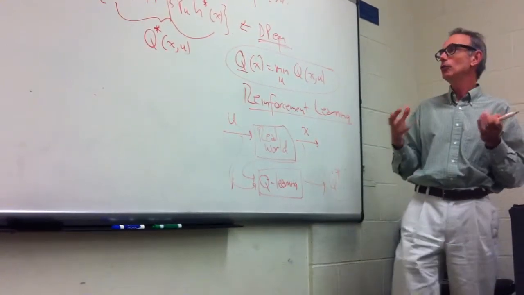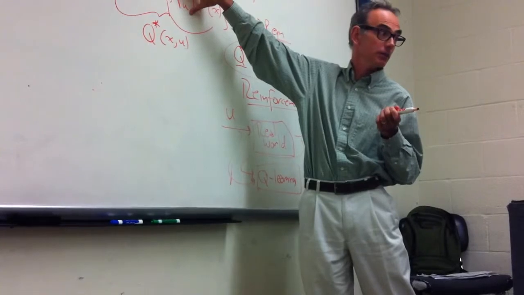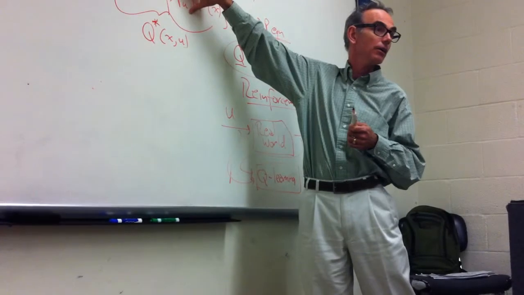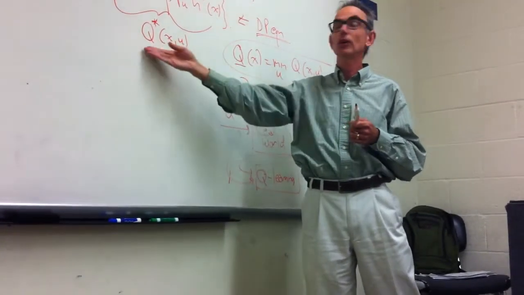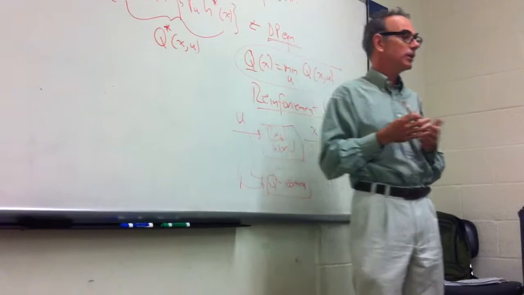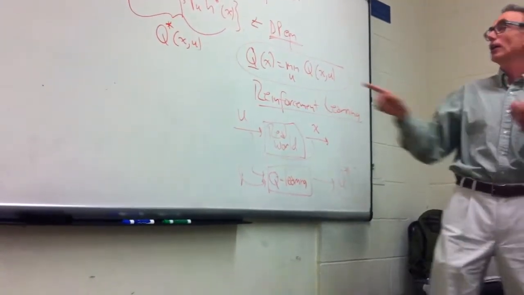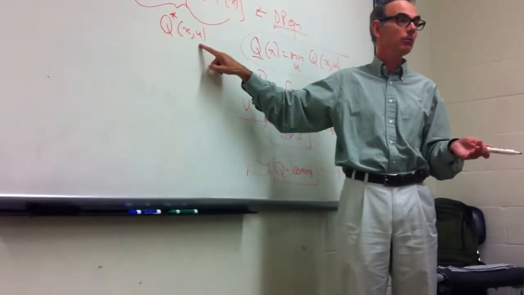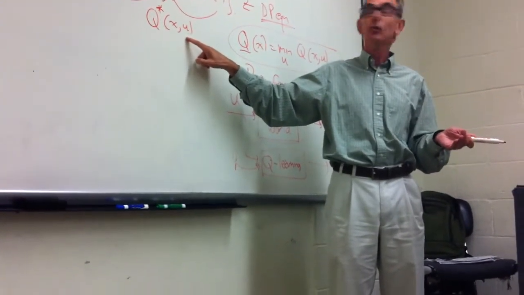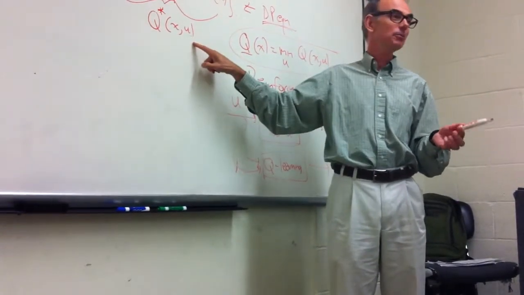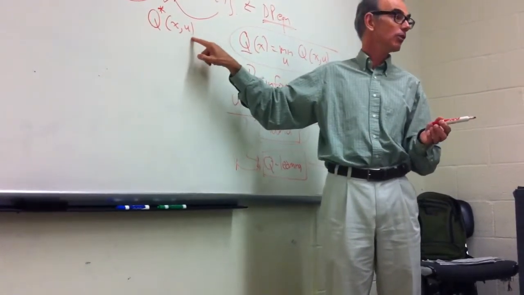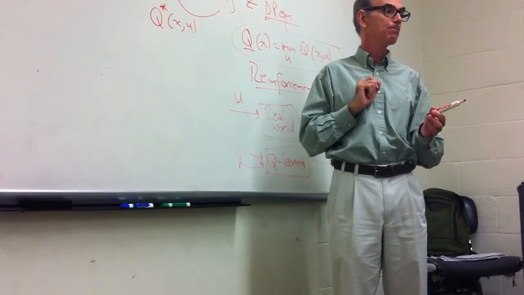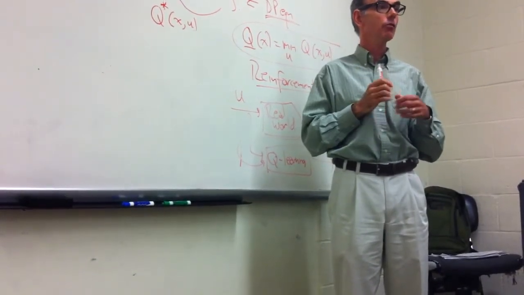There are two things you could do. You could first try to get the best model of the system, and then based on that apply value iteration. But going straight to trying to approximate the value function makes sense. You're going straight to what you care about. You're not trying to approximate the system dynamics. You don't care about that. If you know the Q function, you've solved the problem. If you solve this function, you know the minimizer over U is the optimal policy. So why not go directly to estimate what you care about? That's the motivation of the approximation.